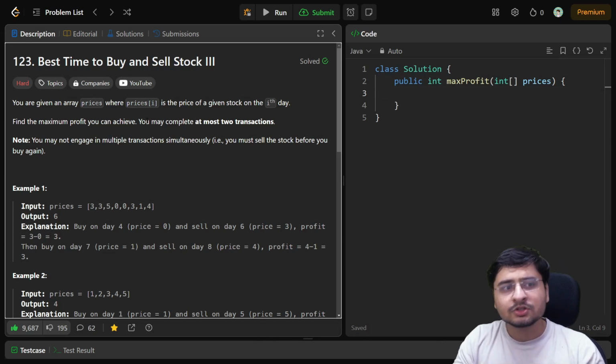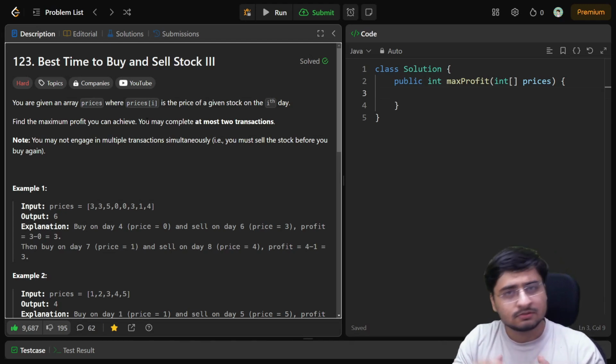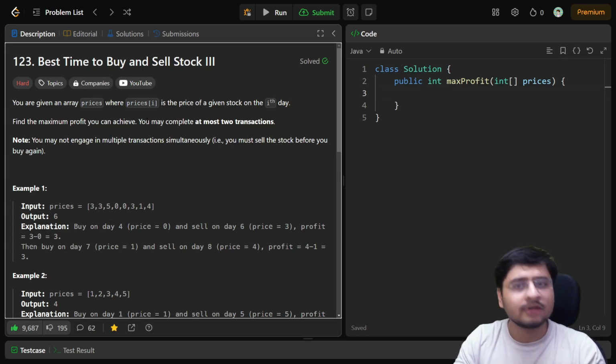We are covering this question in the DP playlist because of course it's a part of the buy and sell stock series, and I don't want to leave any question behind. So what we're going to see is a direct left right traversal approach, and not really any recursion. If you want, you can put this question into buy and sell stock with k transactions, put the value of k as 2 there, and your question will be solved. But here we are going to do the simple and straightforward left right traversal approach.